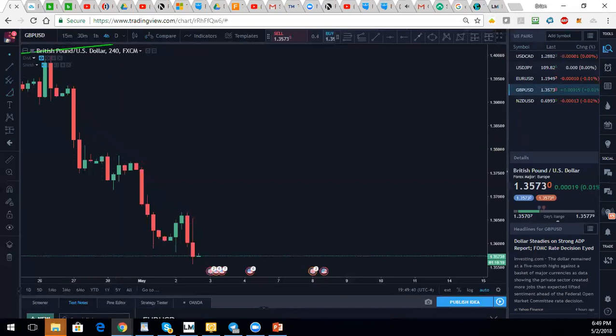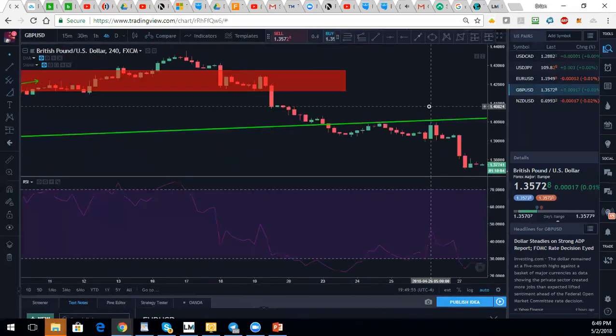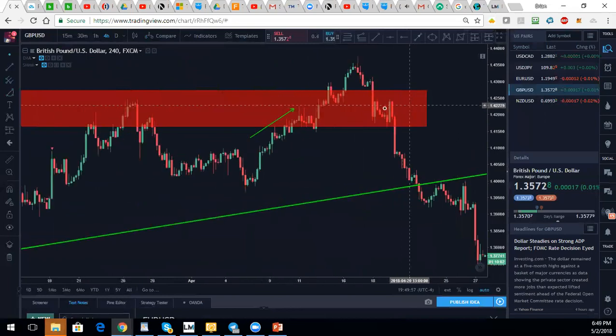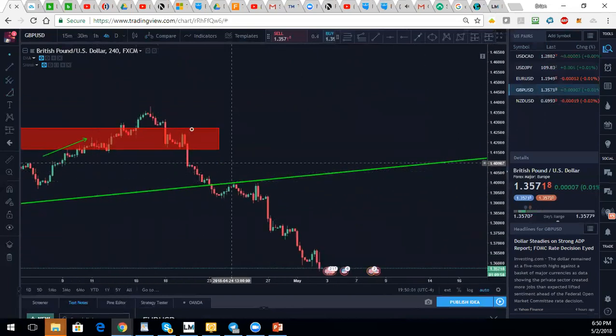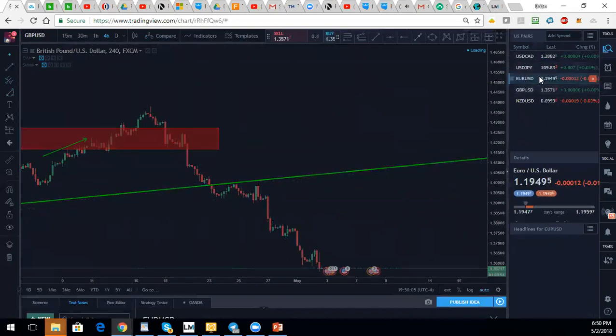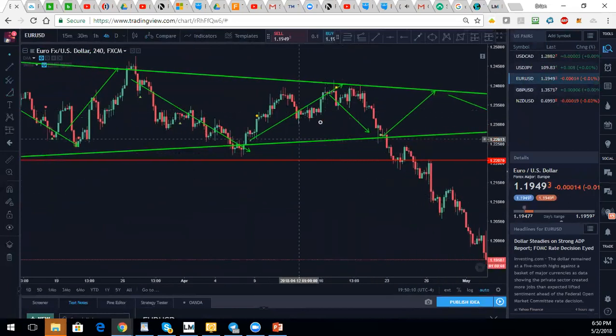Now, another cool feature about TradingView is that it allows you to publish ideas. So you can publish ideas like, let's say I have my whole markup. I think it was EU. Yeah, I think it was EU. So as you guys see, I have my whole markup and stuff.